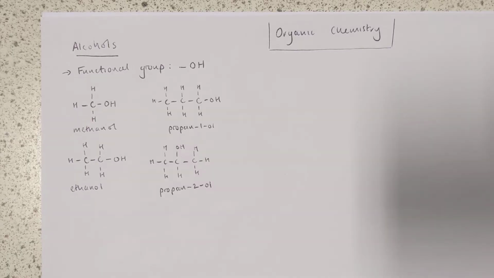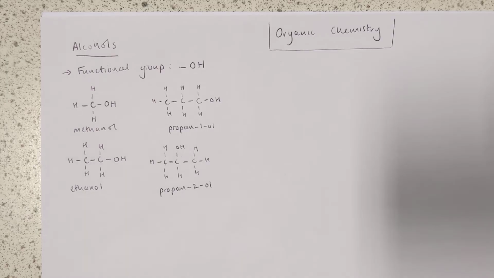Now the final 2 alcohols are very similar looking. They both have 3 carbons, and the only difference between them is the position of the OH group on the chain. With propan-1-ol, the OH group is on an end carbon. I've drawn it on the right, it could also go on the left, it wouldn't really matter, but it's not in the middle. In the second 3 carbon alcohol, propan-2-ol, the OH group is attached to the middle carbon, which is a different position and a different molecule than when it's attached to the end carbon.